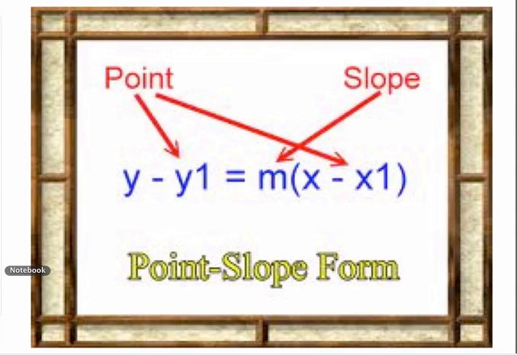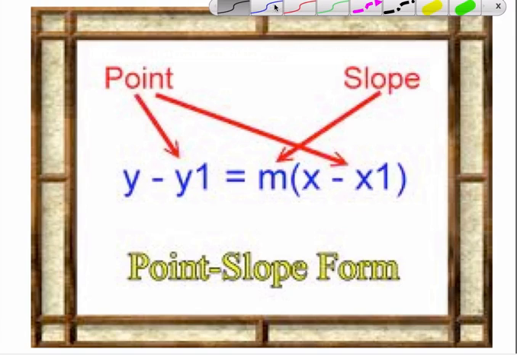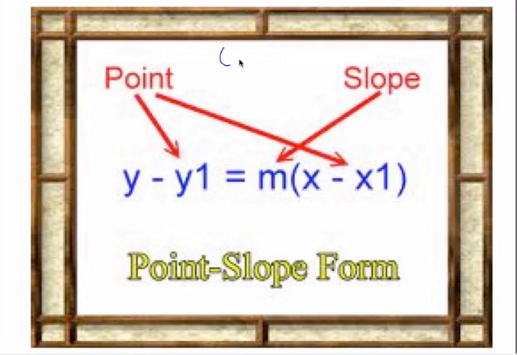Hello, this is Mr. Collier, and today we're going to look at the point-slope form of the equation of a line. So here's what it looks like. m is slope, and we have a point x1 and y1. If you have a point on the line, let's say we have 2, 3, then your 2 would go here and your 3 would go here, and this is x, y, the general point on the line, and here's the slope. So this is what it looks like.